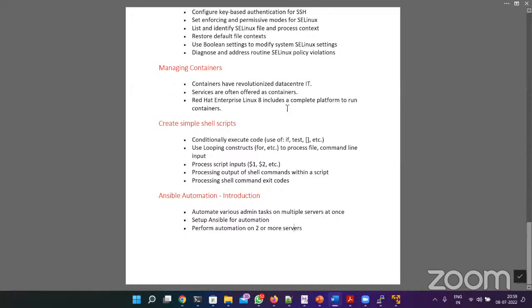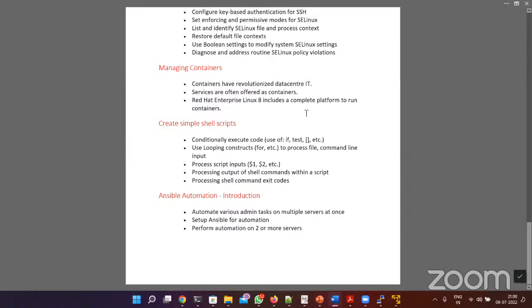Yes, hi Venkat. Apart from these courses, generally everyone is looking for upcoming job opportunities, right? What about the future demanding tools from Red Hat, what they provided? Recently they introduced OpenShift, right? I think you are working as an automation engineer. So what would you suggest after learning RHCSA, to continue with the Red Hat profile?